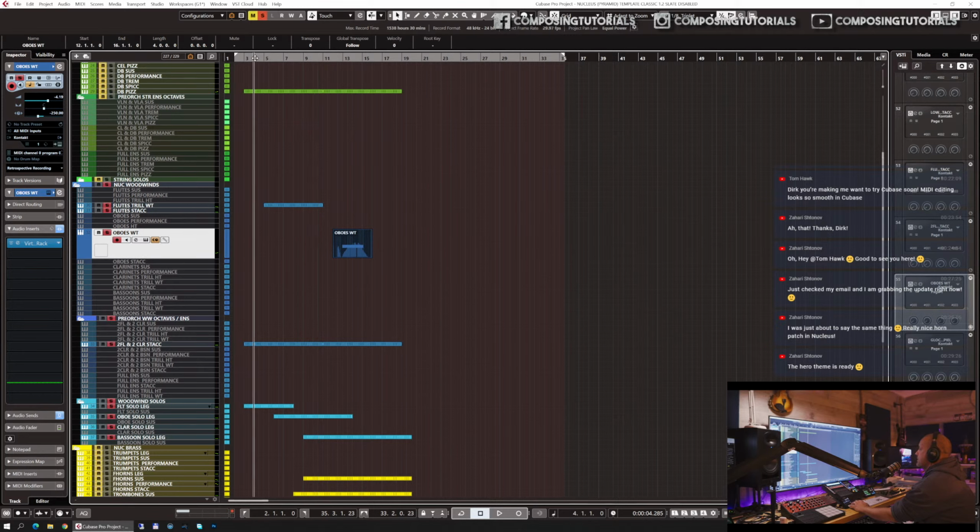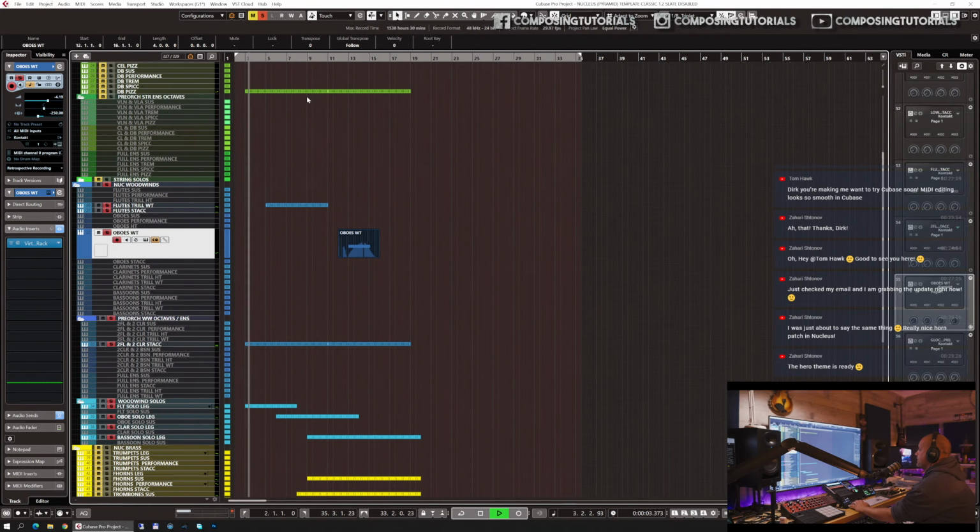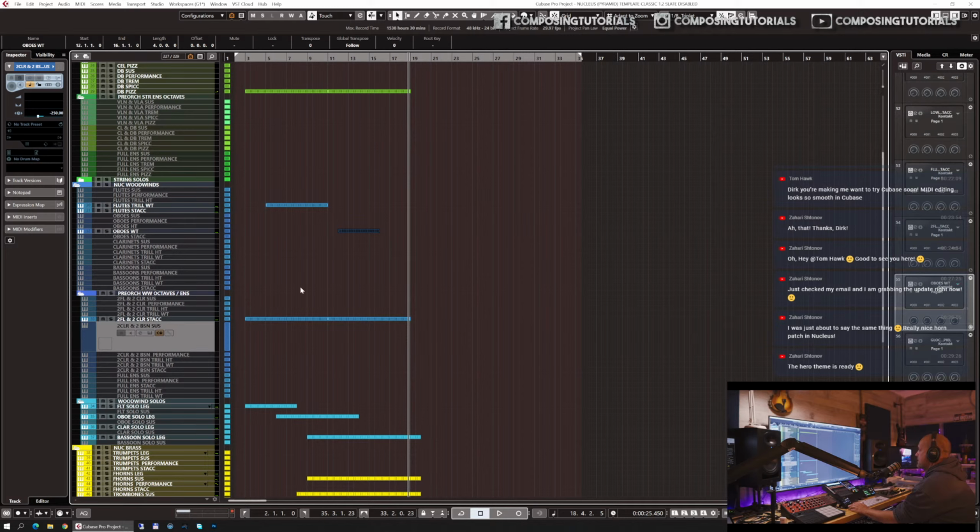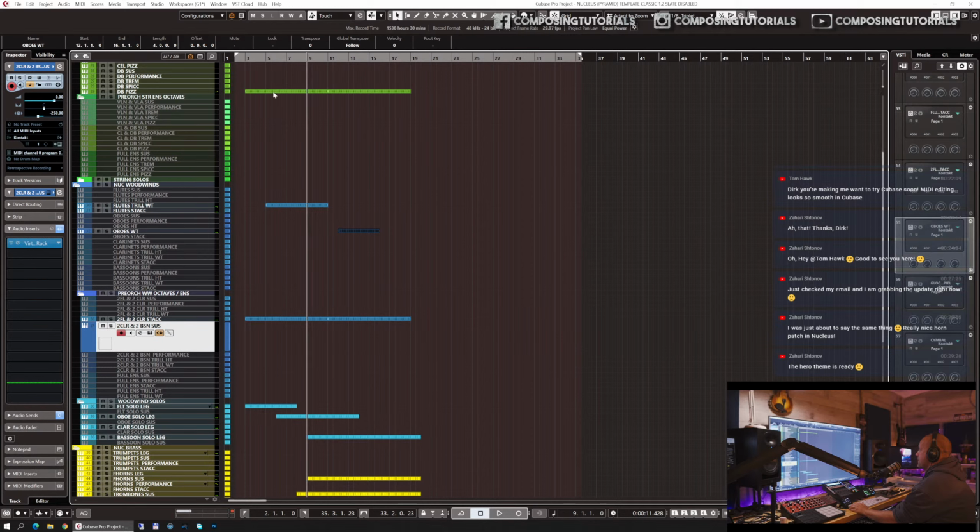Quickly listen to the woodwinds alone. I want to add the bassoon sustains here. Playing fifth.